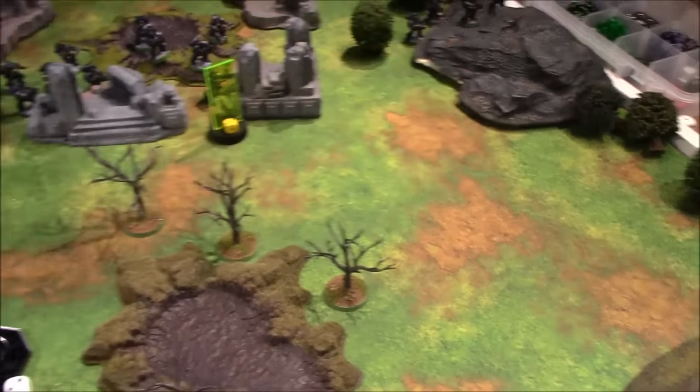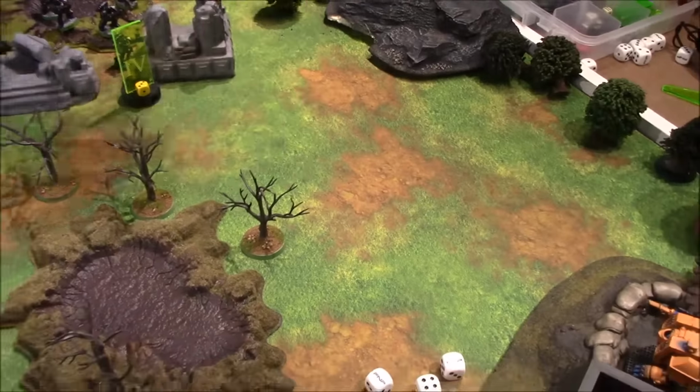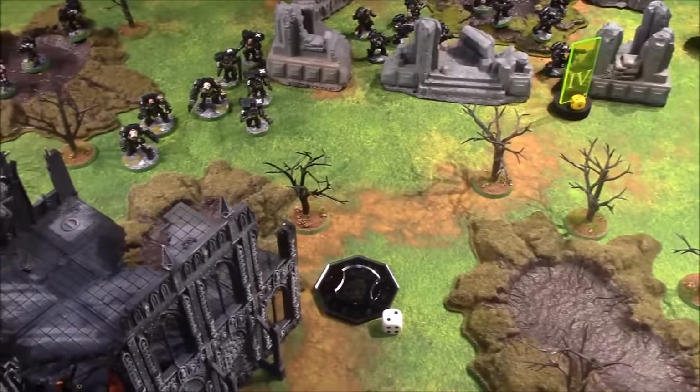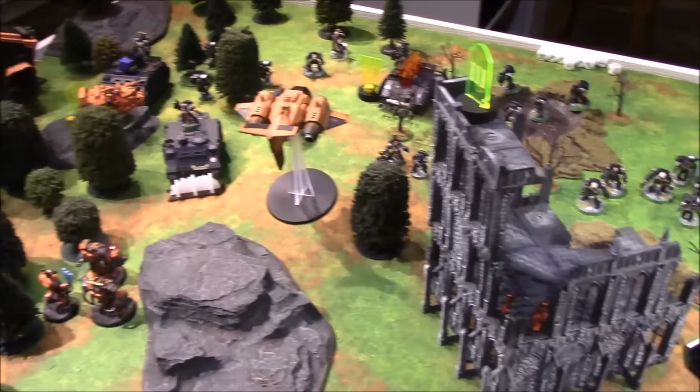Good now? Yep. Terminators? Red goes faster. That's what it is. They're fine. Jump squad is only 20%. Okay, cool. All right, guys, so we'll come back on Obsidian Knight turn two.